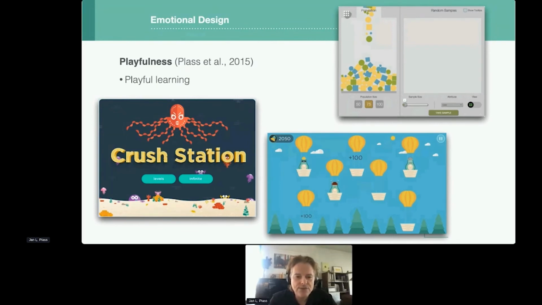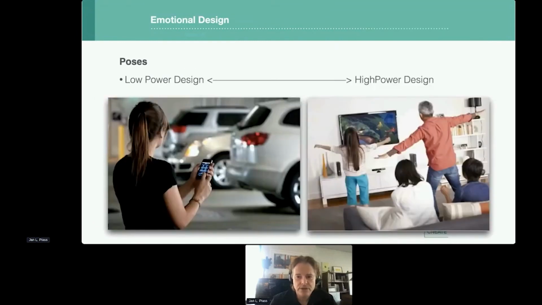So the game designers' focus on that polish, on making that experience the best and perfect experience, is something that, when we look at other educational technology products, we often don't have the same focus. But if we did, we could get the same kind of benefits. So playfulness is one of the 5 ways of inducing emotional design.